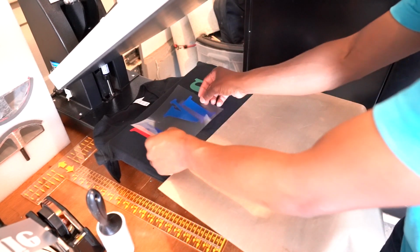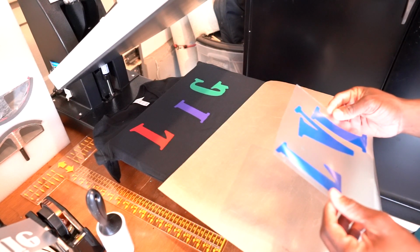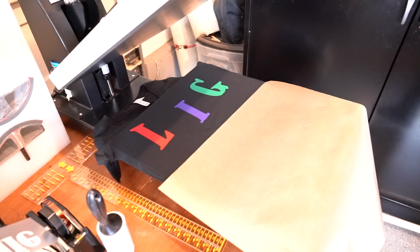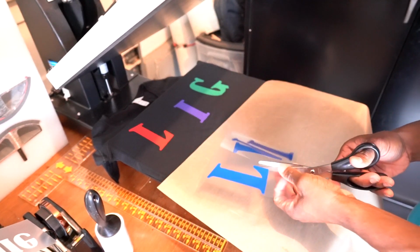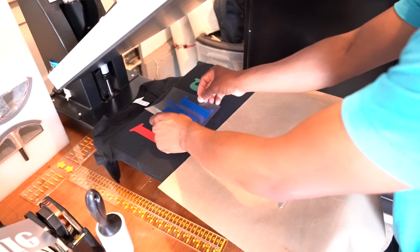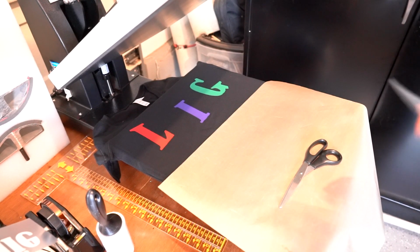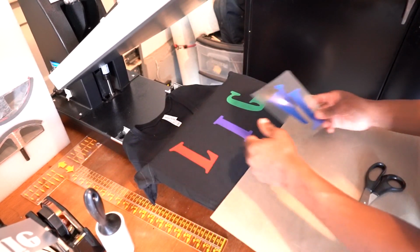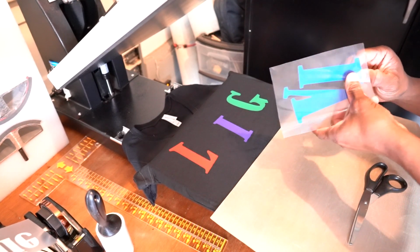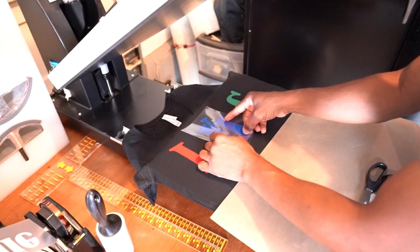So I can either line it up with the I or I can line it up with the L. I am going to line it up with the I. What did I do with my scissors? All right. I'm gonna line it up with the I as well as start peeling. Peel that I out of there. Let me slide this out of here so y'all can see what I'm doing, because when I come back to remove this I, I'm gonna need to lift the carrier sheet up.